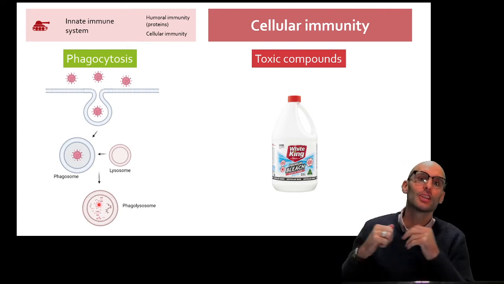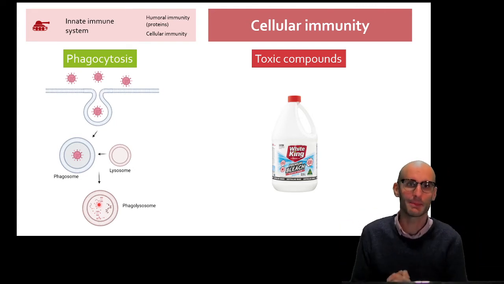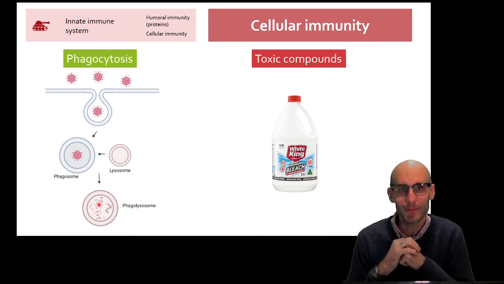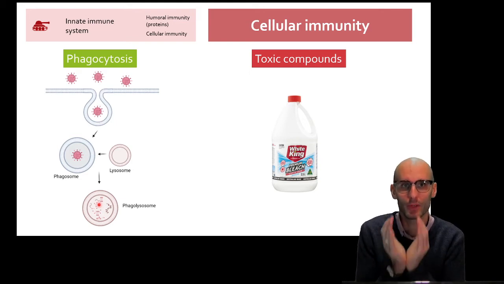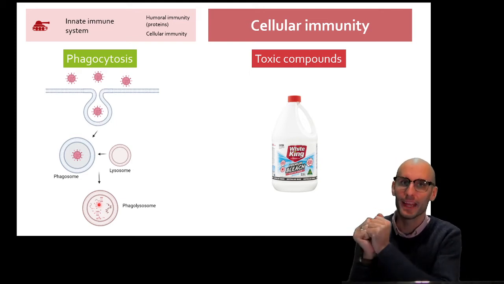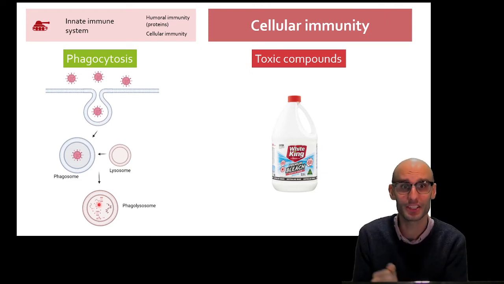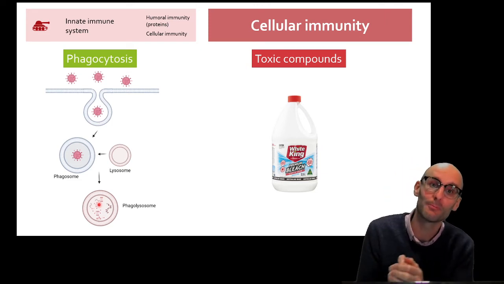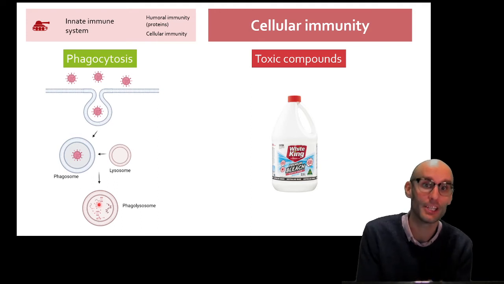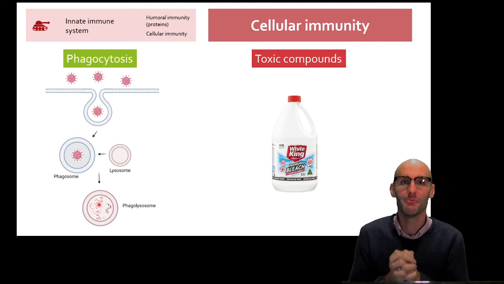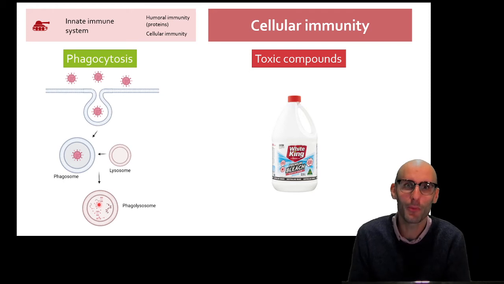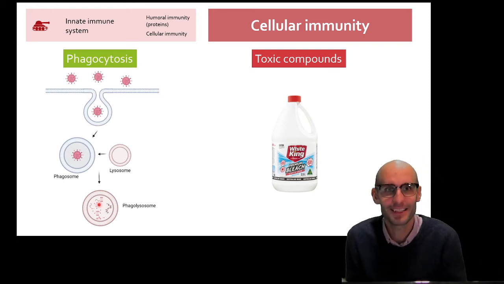Now, there is a huge list of toxic compounds, but one of my favorite is that innate immune cells actually have an enzyme, which is a protein machine that facilitates chemical reactions, and this enzyme produces bleach. Like literally bleach. Your body produces bleach. And it does so for the exact same reason why we use bleach for cleaning sinks and everything like that.